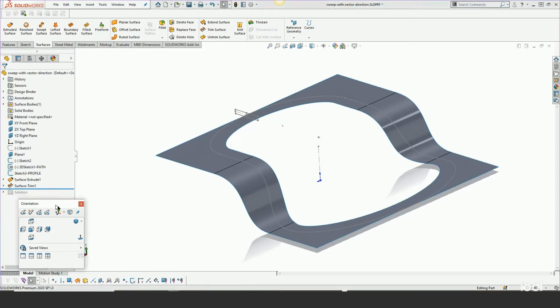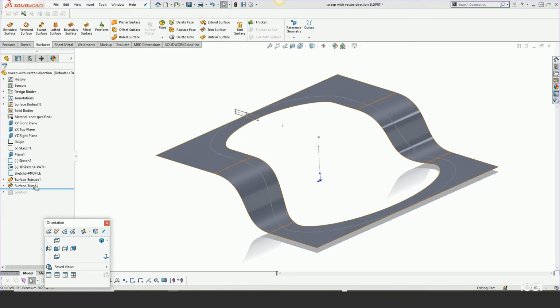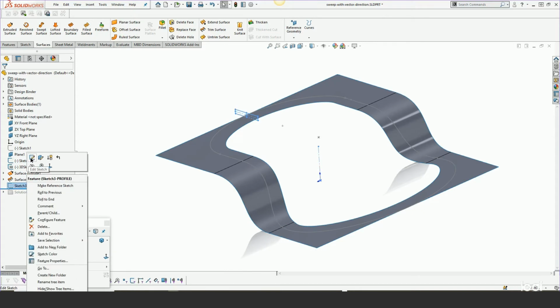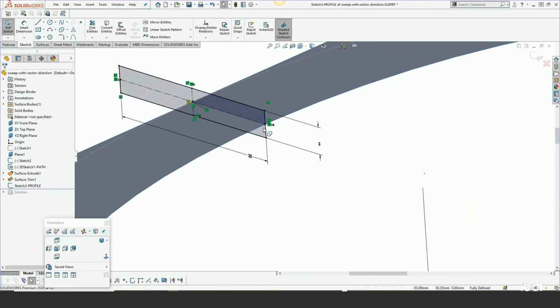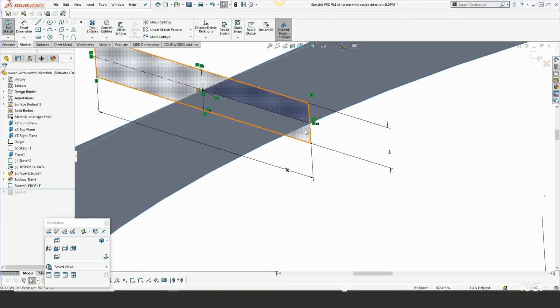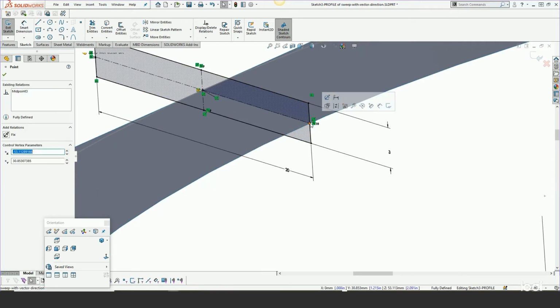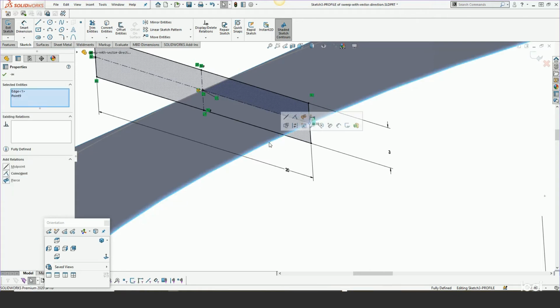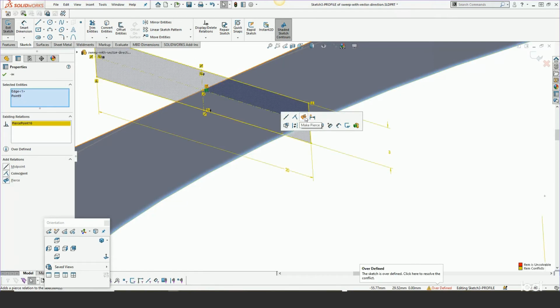So now with this additional information, we can take our profile, we can reorder it, and then reconstrain it so that we get something that we want. So I'm going to take this point and pierce it with this edge.